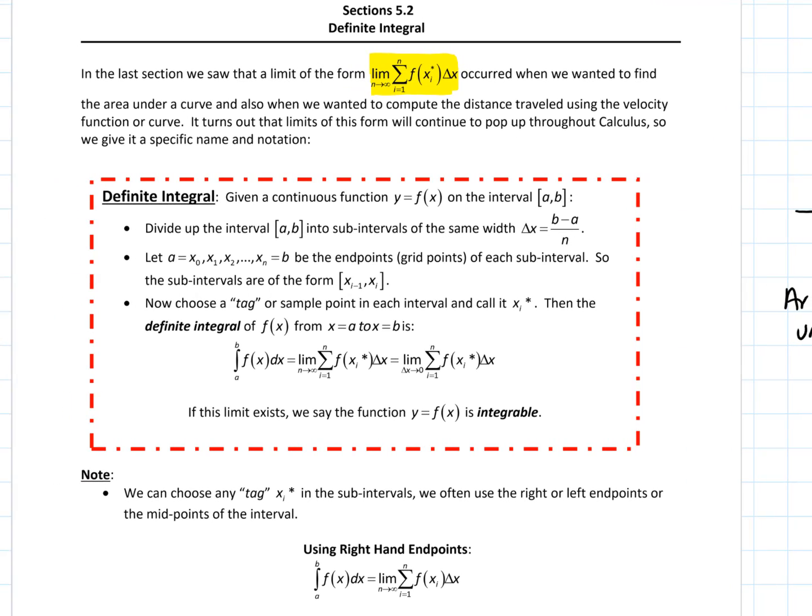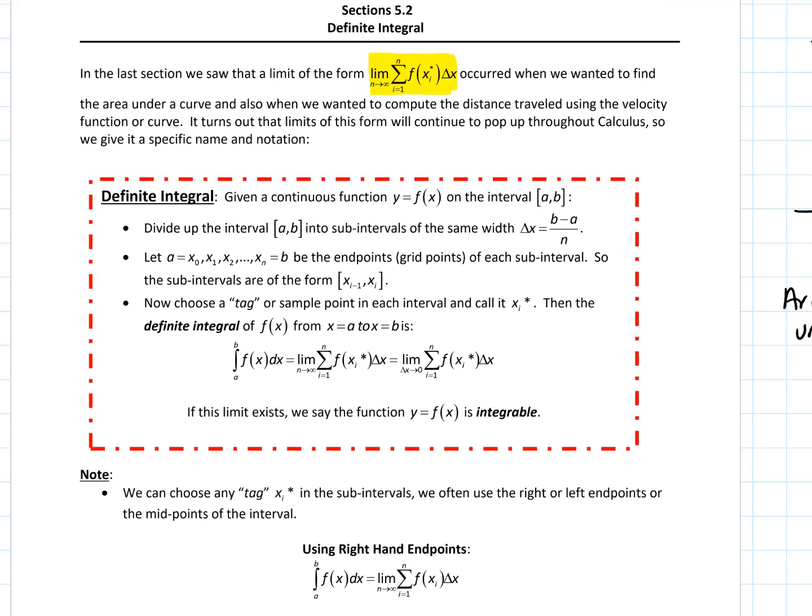Well, that comes up so much in calculus as we try to find areas, and even when we get into volumes and more physical applications, for instance, the work that it takes to do a task, this physics concept of work, and volumes and surface areas. We have this idea that we break things into smaller pieces that are manageable for us, like areas of rectangles. And then we take those and add up all of those smaller pieces. And then to make it more accurate, we let the number of divisions that we're making go to infinity, and that creates this limit.